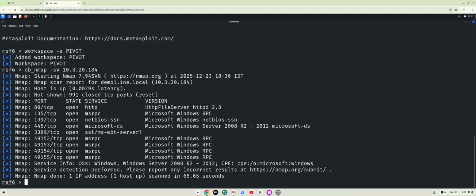All right. So it looks like we have that port 80 and that HTTP file server running. It doesn't specifically say Rejetto, but I'm going to use the Rejetto exploit on here, and I have a strange feeling that it's still going to work given that 2.3 version, and I know that is the version of Rejetto that is vulnerable to that attack. All right, so let's search for rejetto.